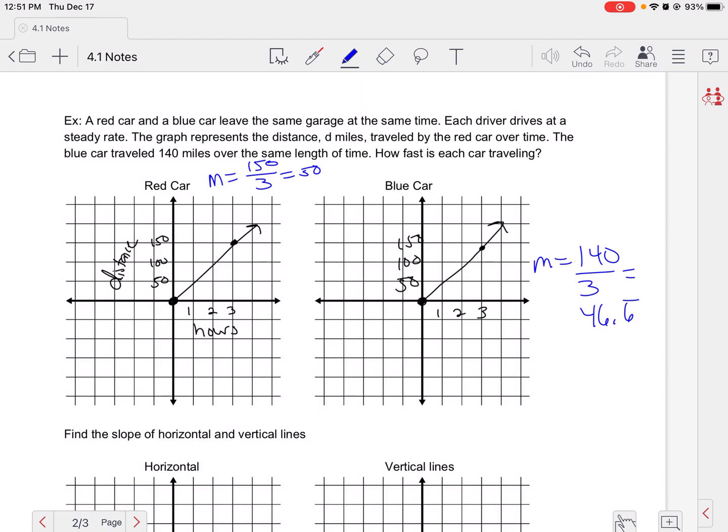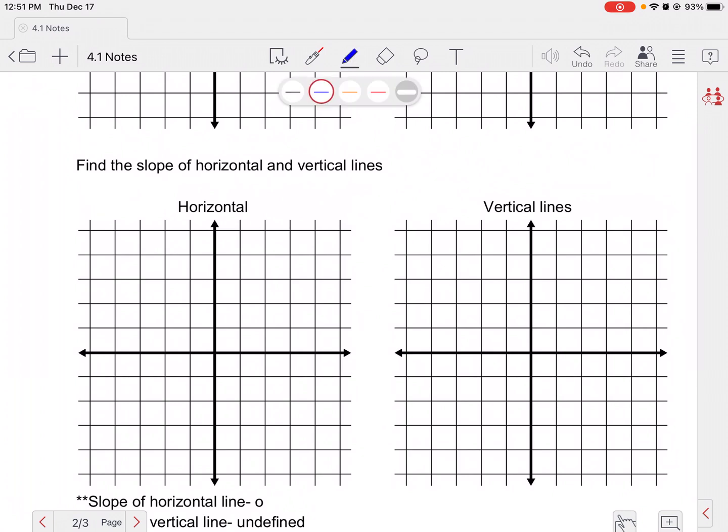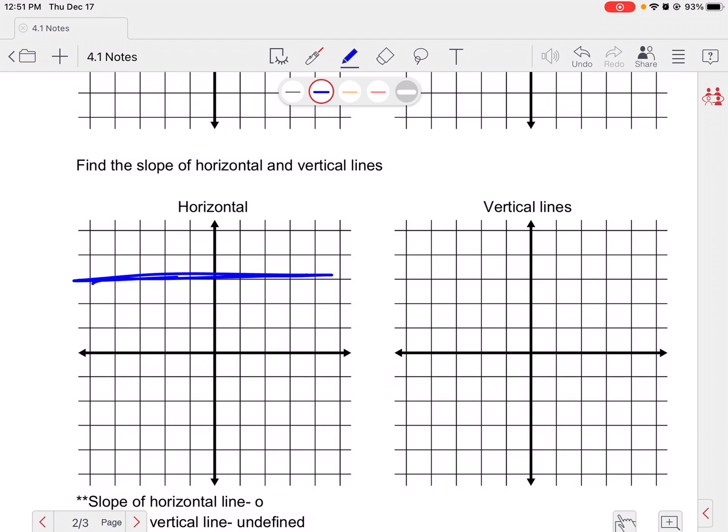Okay. There are 2 kind of special slopes that we talk about. So we talked about rise over run for our previous 2 examples there. A horizontal line, it looks like this, and we'll make that a little bit thicker so you guys can see it. Okay, so horizontal line looks like that, okay? That has a slope of 0 because we don't have to go up or down to get to the next point, right? We just have to go over. So this is always 0 over some number, which equals 0, okay? So as soon as we see a horizontal line, that's just 0, okay?